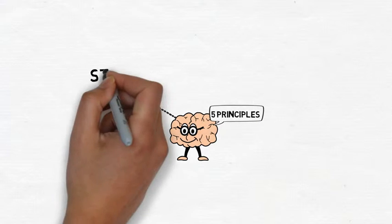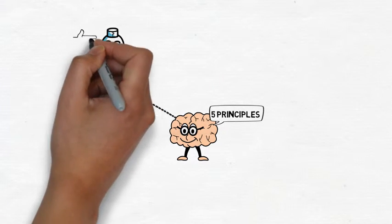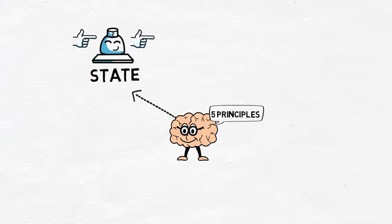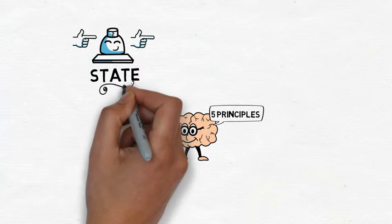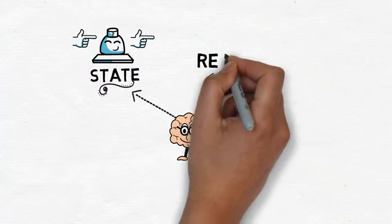These principles are state, and saying the state of the learner's mental state and readiness state is vital, because the state people are in when they receive the information has an absolute correlation to the state they default to when they use that information. What that means is that they are in a resourceful and engaged state when they receive the information. That's the state they're going to be in when they go to use that information. The next principle, and by the way, there's going to be a lot of stuff around state and ways that you can change state and get people engaged by your voice, by your words, by your focus, by your activities. The next principle is the principle of keeping it real.